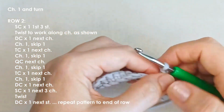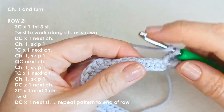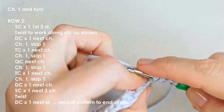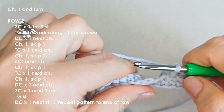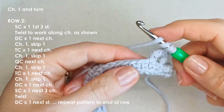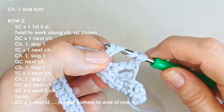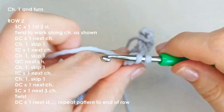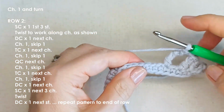and then you're going to chain 1, skip 1, so you're working now along the bottom of the chain, and you're going to triple crochet. So you've skipped 1, you're going to triple crochet in the next chain along. You're going to chain 1, skip 1, and then you're going to quadruple crochet, so yarning over 3 times. So yarn over, pull through 2, yarn over, pull through 2, yarn over, pull through 2, yarn over, pull through 2. Okay. And then chain 1, skip 1, and then we're going to mirror what we've just done.